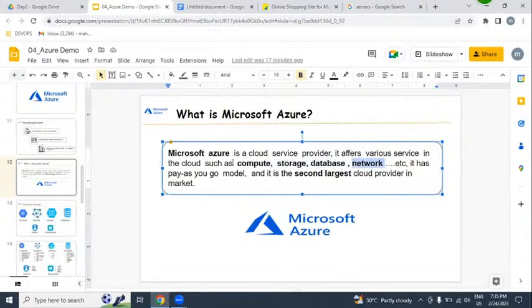So this infrastructure we get in a virtual form. Not only in Azure, in AWS also we get the same kind of things. But Azure is the second largest cloud provider. First is AWS, second is Azure. That's what we are going to be learning.